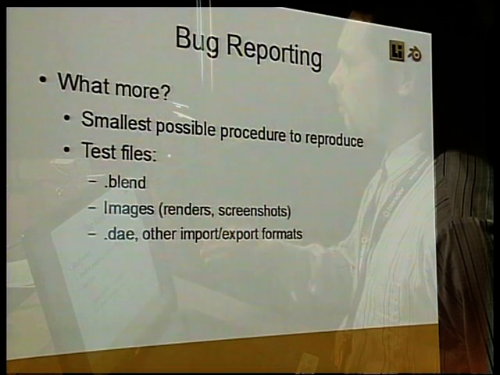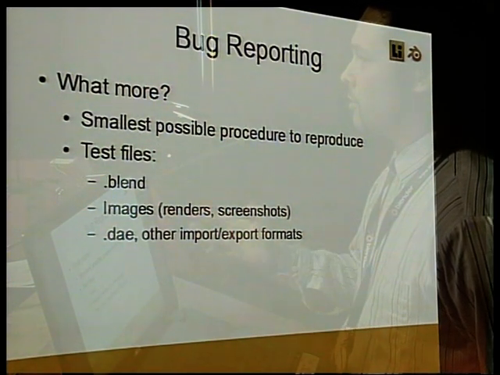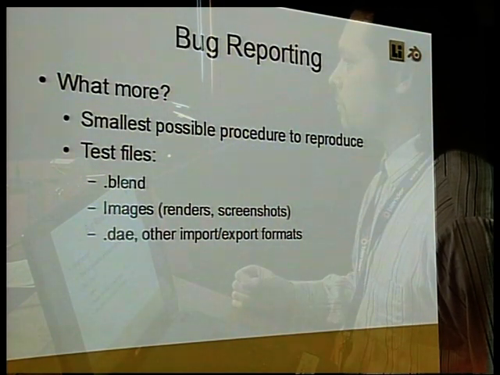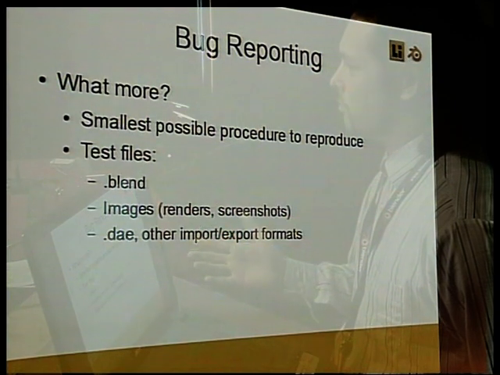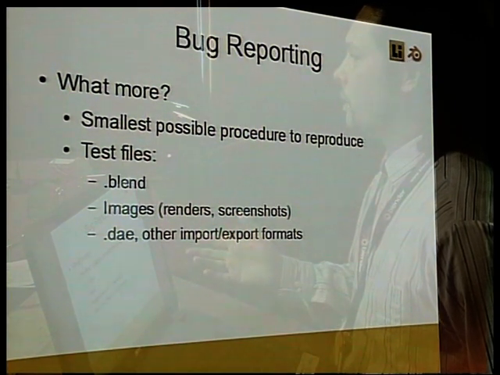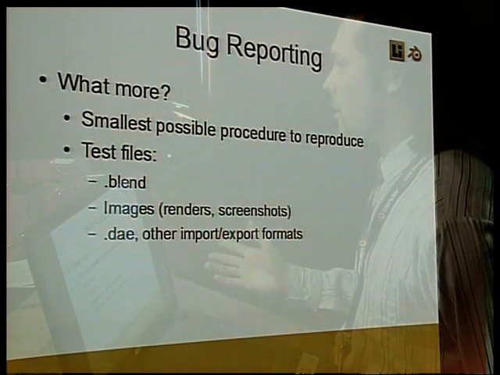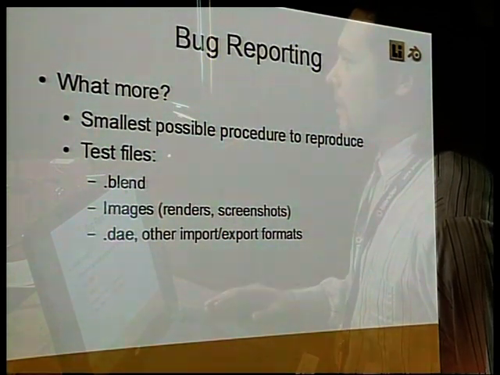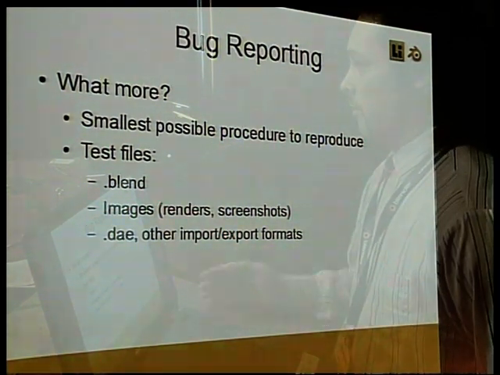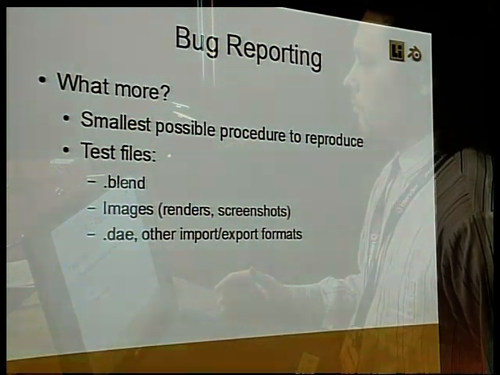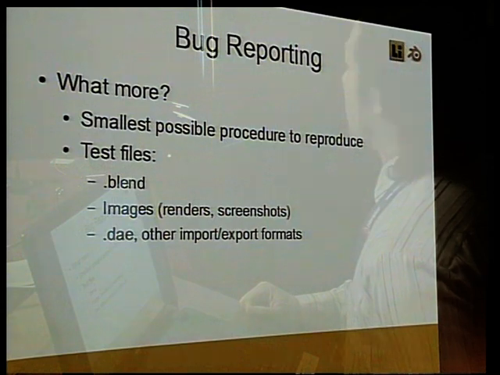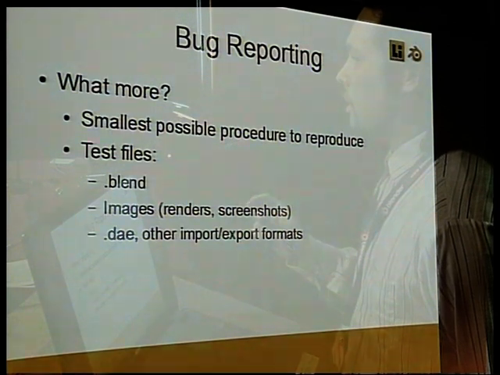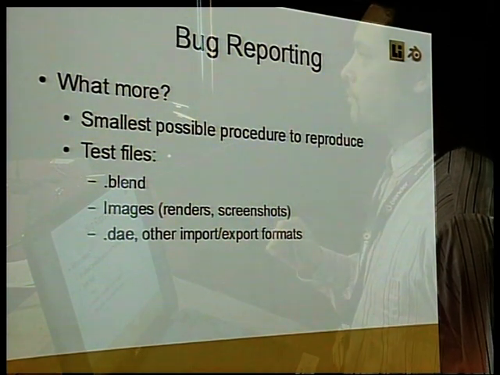It's okay to write also in the text, in the summary, but a render, especially if you can encircle what you have found, helps us a lot without having to guess what someone means. We have a lot of users, not everybody is good with English, which is okay. But sometimes it's a little bit hard for us to understand what someone is trying to tell, even if it's a very valid bug report. And with import-export, if something goes wrong, if you have a small example, attach that as well.